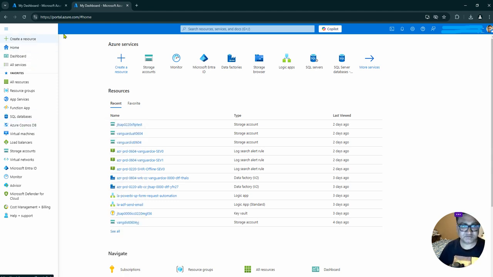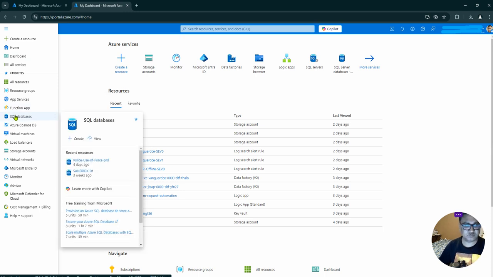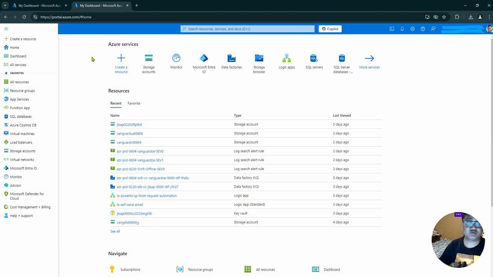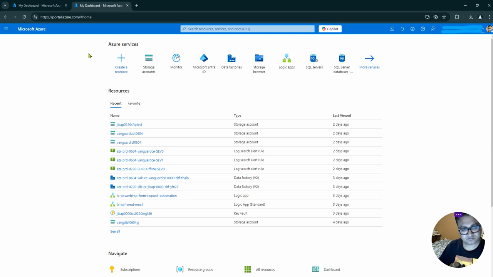Of course, this is the home screen, and then we have something called the dashboard, and the resources, the app services, the function apps, because technically you can do anything on Azure. You can create your own website and host it on Azure. Okay, you can store the files. Once we go into my other videos, I'll take one topic at a time and give you more details on that.